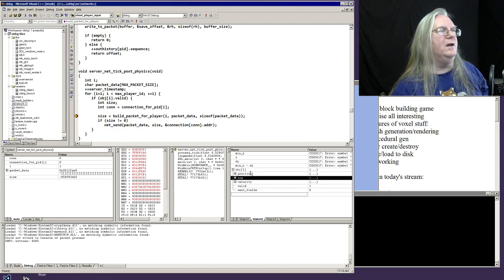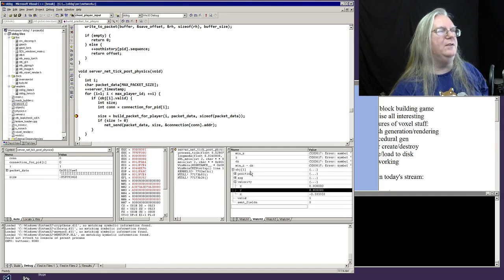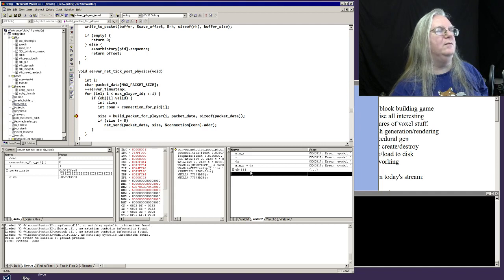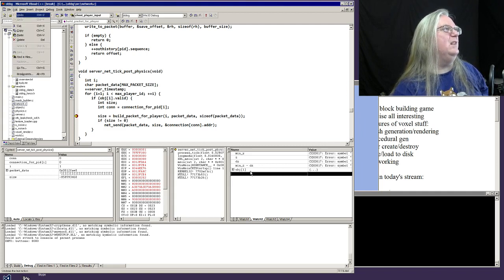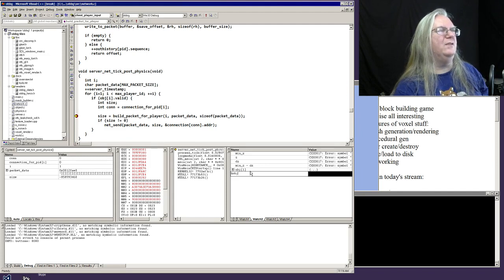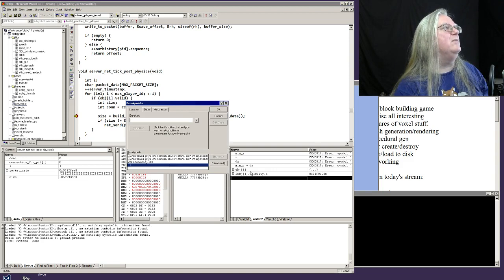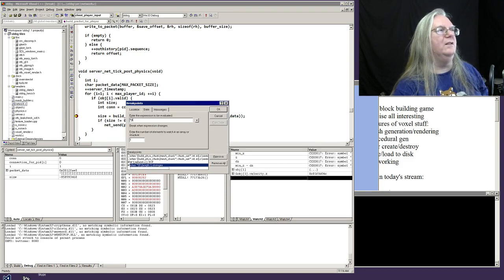We want velocity.z, and it's negative, so it's falling at the moment. So let's take the address of object1.velocity.z. There we go. Edit breakpoint data. So we want to catch changes in this address.